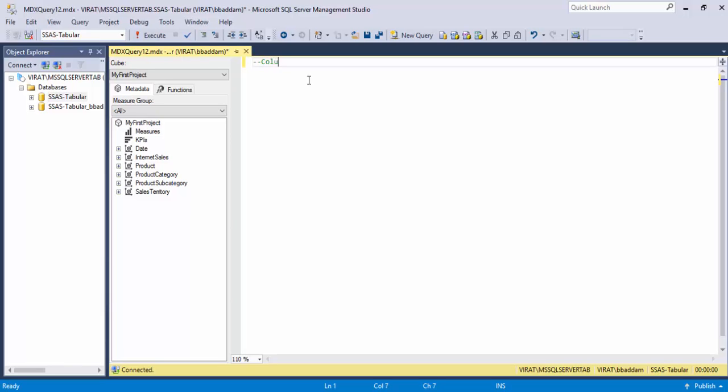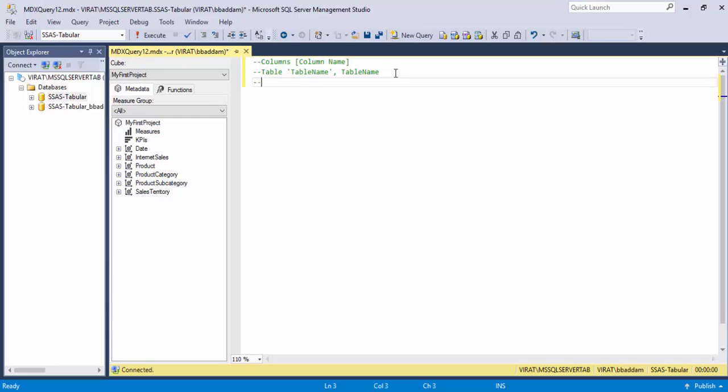Now, if you want any columns, you can have the column names between a square open bracket and a square closed bracket. Here you can have the column name. Next, table name. Any table name you can have in quotes, or if there is no space in the name, you can have it directly like this. When there is a space, you should always have it in single quotes.